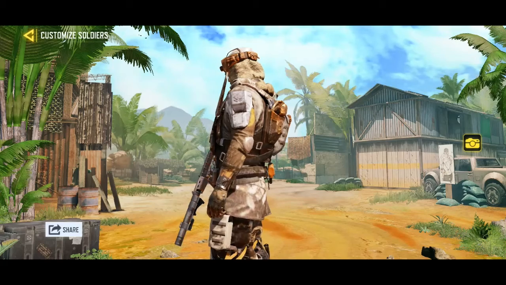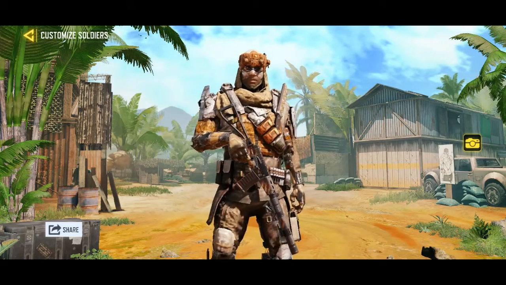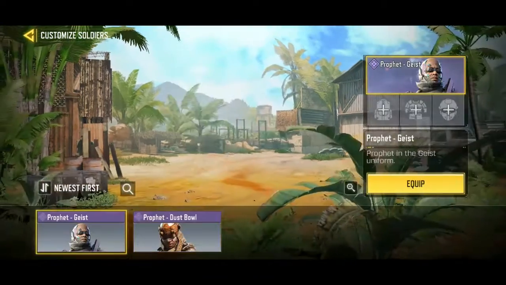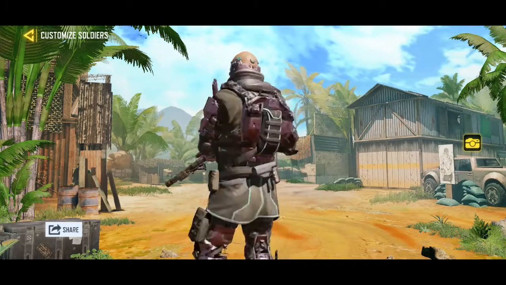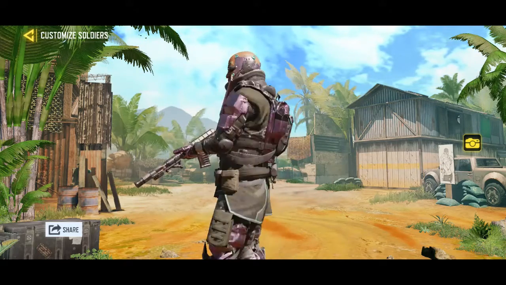In the Season 8 Battle Pass, I think it was tier 30, and Reaper kind of was tier 12. I really love this Prophet skin, guys. Way better than Prophet Geist, of course. It looks so ugly. I know, right? It looks so damn ugly. Just look at his board, man. I hate board skins. But his arms are pretty dope.